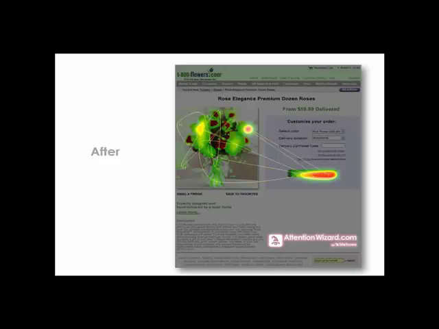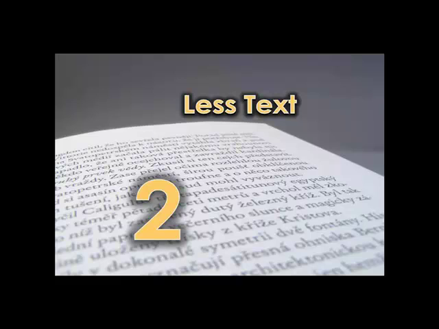Number two, I want to talk about another less, and that is less text. Most of us don't like sitting in front of a 72 DPI monitor and reading all 1,000 pages of War and Peace in front of our computer, and yet we expect other people to behave as if they like that.